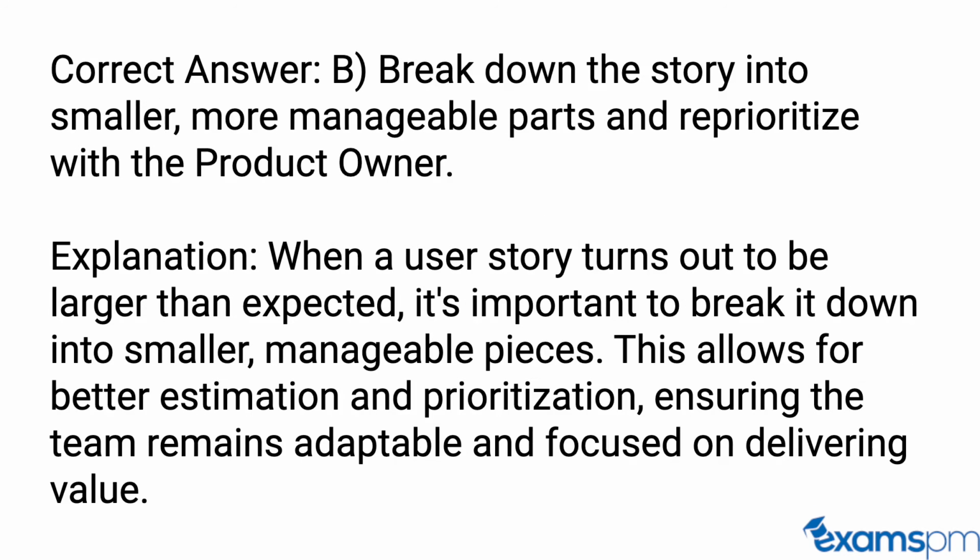Correct answer: B. Break down the story into smaller, more manageable parts and reprioritize with the product owner. Explanation: When a user story turns out to be larger than expected, it's important to break it down into smaller, manageable pieces. This allows for better estimation and prioritization, ensuring the team remains adaptable and focused on delivering value.